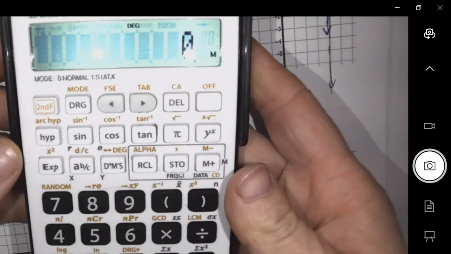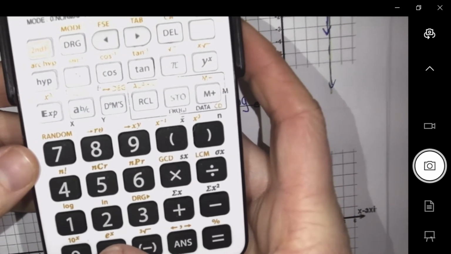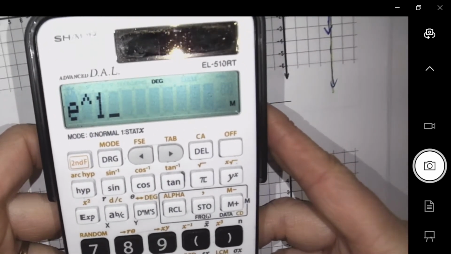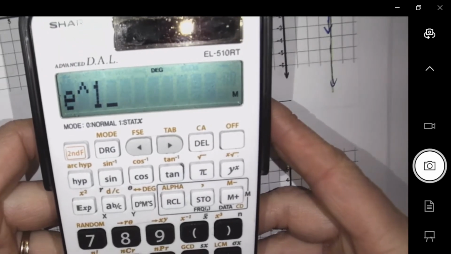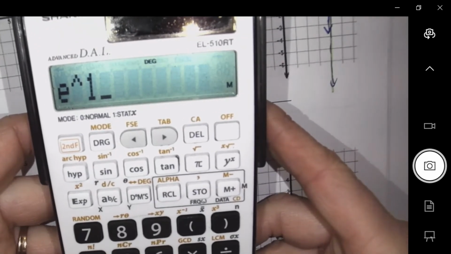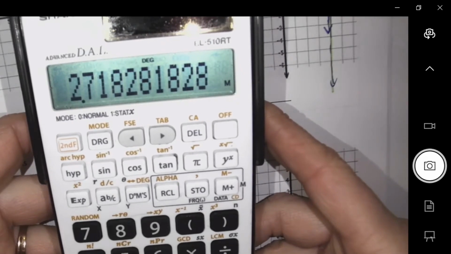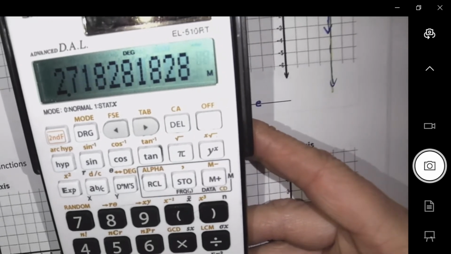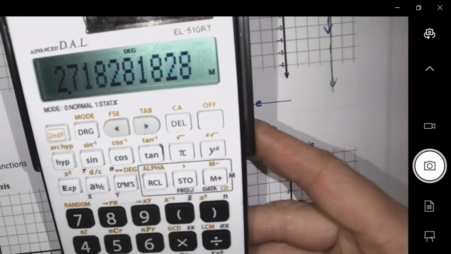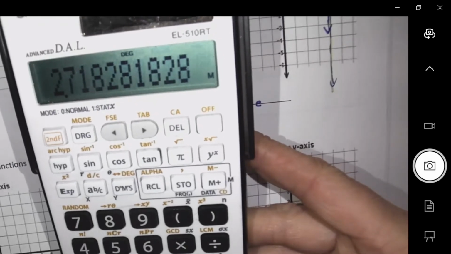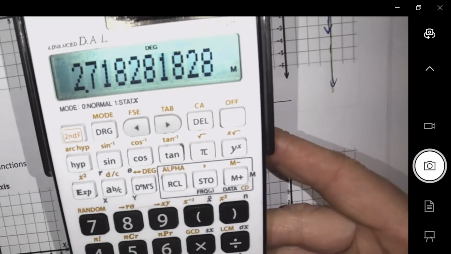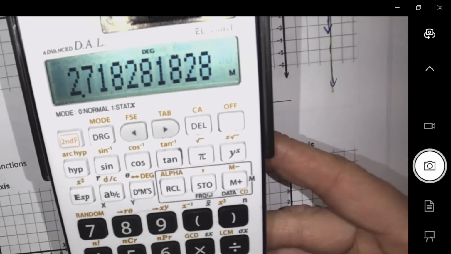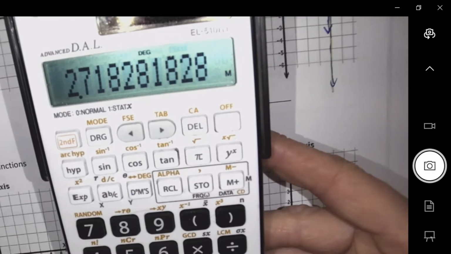You have a button on your calculator. Mine is down here at the bottom. If I go e, and I have to go e to the 1, it's like 2.7-ish. So you have an e button, and the value of the number e is around 2.7. It's just like in math when I say, what is pi? You kind of know the number value. Same with e.